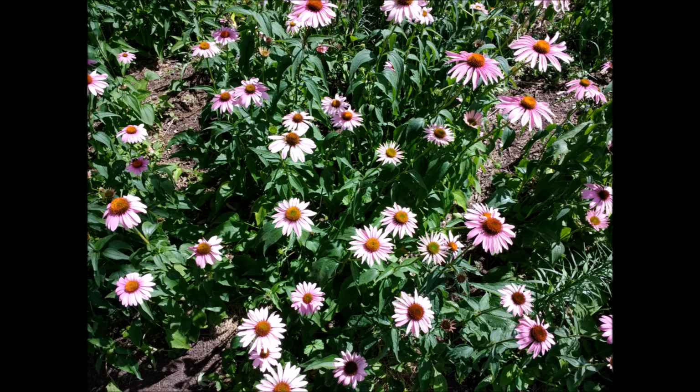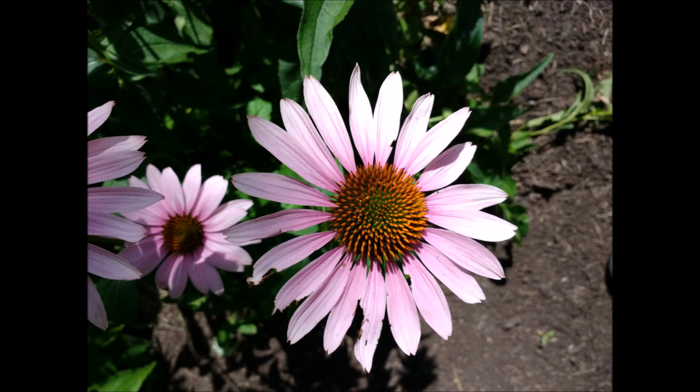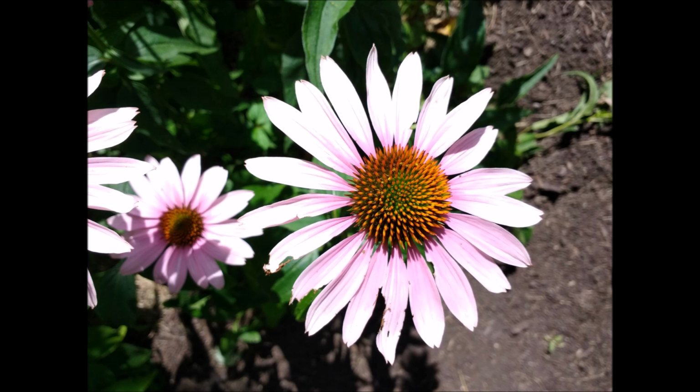Now on this shot right here, this is a 4x3 aspect ratio, and I thought this pulled in the best detail on the flowers. Now I got a little bit closer in on the flower, and you can see here this is that 16 by 9 9.7, and there's quite a bit of detail here, and this picture turned out well. But when I turned on the 13 megapixel, I did see a little bit of an increase in quality, but where I really saw a change was when I turned on high dynamic range here. You could see there was a little bit of overexposure when I turned that on, and I wasn't very pleased with this photo, although it was acceptable.